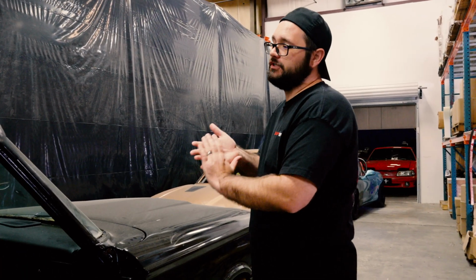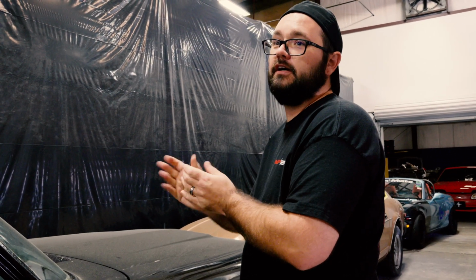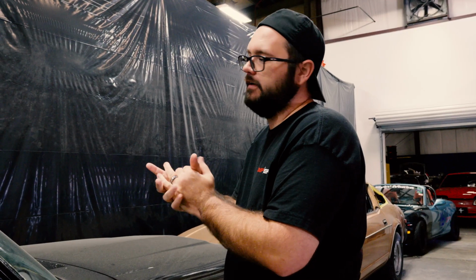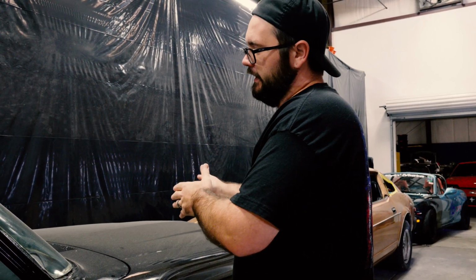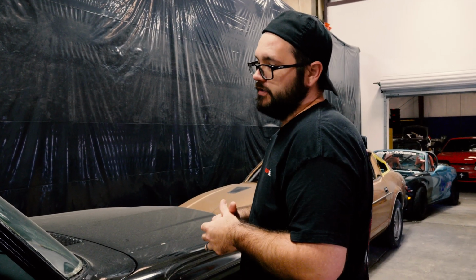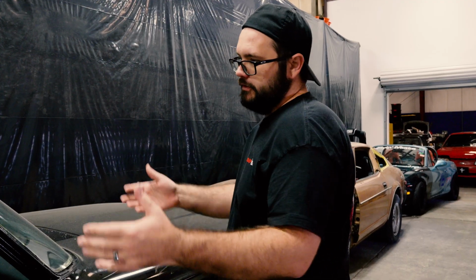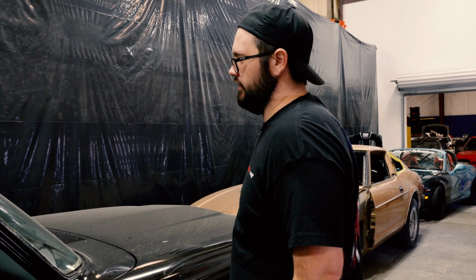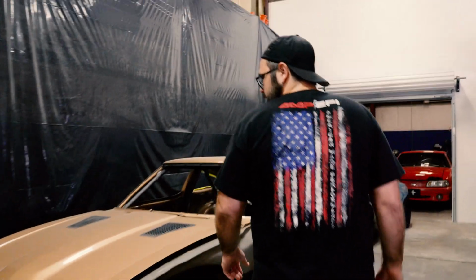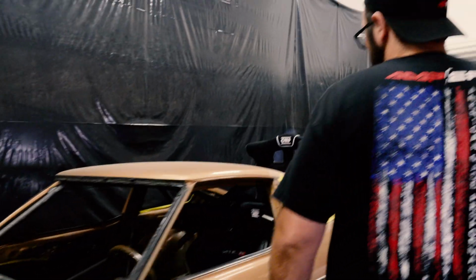I'm hoping to stuff an inline 6 Barra engine into it. Basically, you have to have them shipped over from Australia. That's the goal: inline 6 Barra motor, fairly decent sized turbo, 5 or 6 speed manual transmission. If I want to drive it in the next 2 years, I'll just make it rear-wheel drive. If I want to make it a 10-year project, I'll try to do some all-wheel drive nonsense that everyone's already trying to talk me out of. Can't wait. It's going to be awesome.